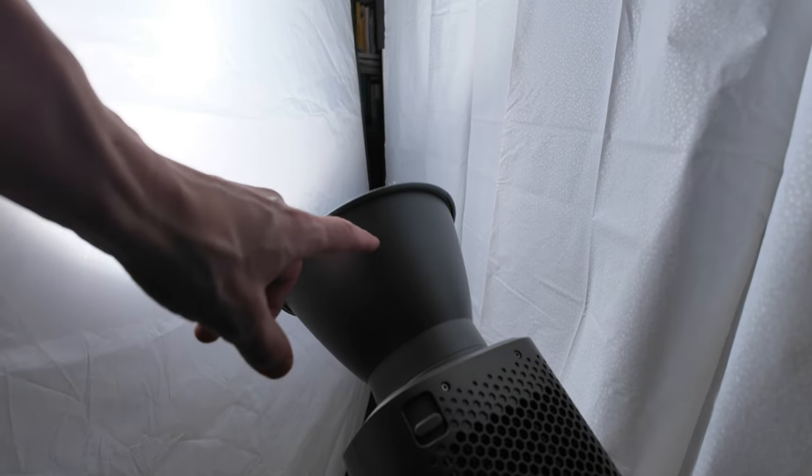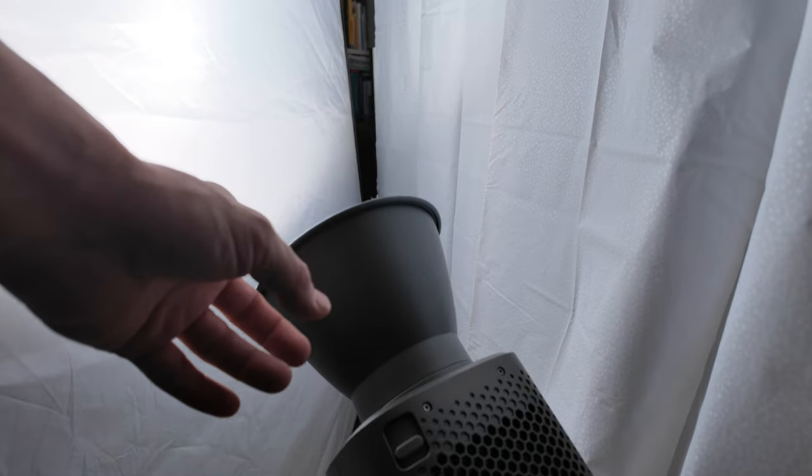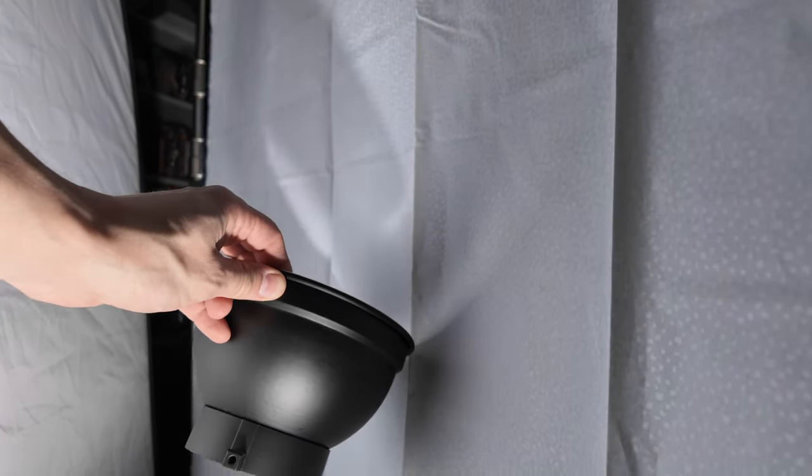Hard to say. A few more things about the setup. I'm using the original reflector from the Amaran, because it creates a tighter beam of light. The problem is that it creates some hot spot on the bounce. I tried a Godox reflector, but since it is wider, it hits the diffusion directly and creates another hotspot on the diffusion without bouncing from the bounce. So actually, the original one is better in this scenario, but the con is that there is some kind of hotspot.